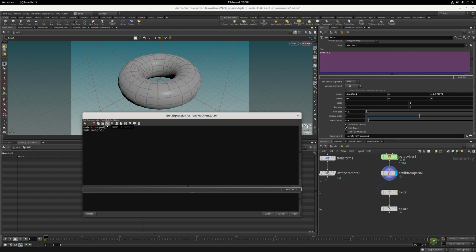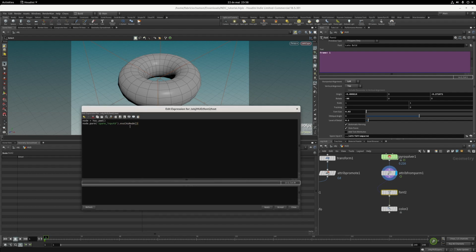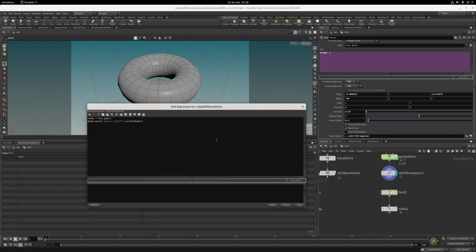So we can use evalParmAsNode to evaluate that as a Houdini node object. And now we want to access the geometry of that node, because we are going to fetch some attributes. So let's call that geo. So geo is that node dot geometry.